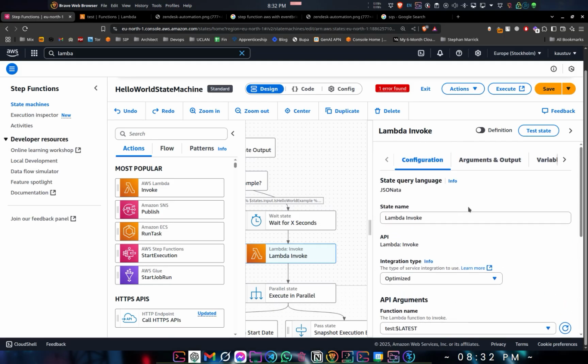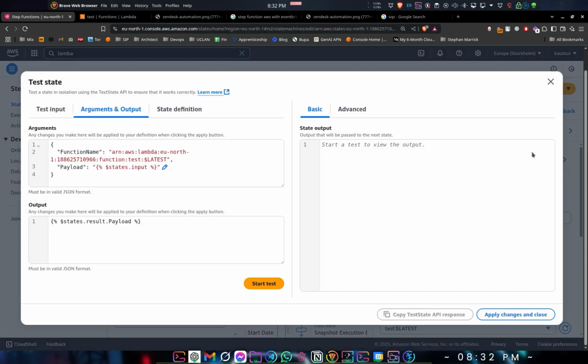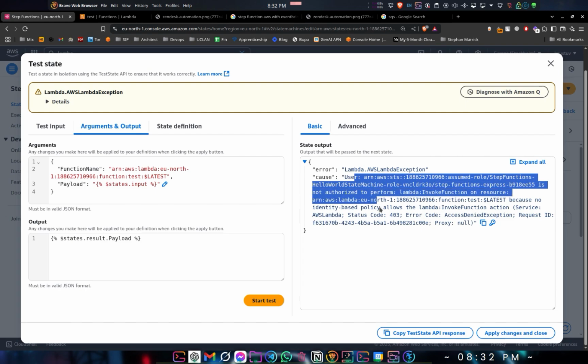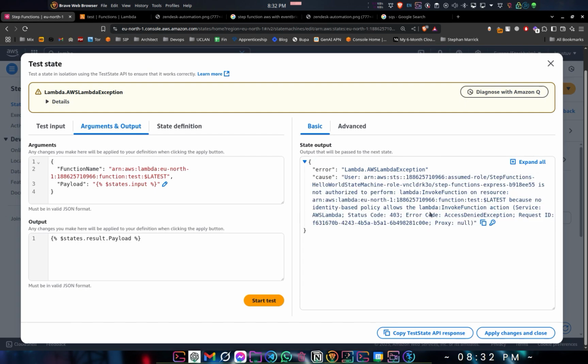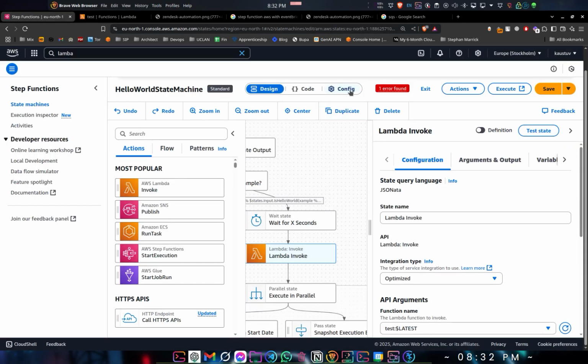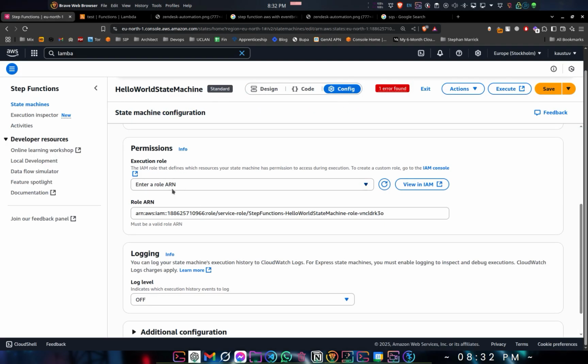And one more thing that we need to set is the permission to trigger the Lambda. Okay, so without any permission, the step function cannot trigger the Lambda. If we test it out, just test the trigger point and start the test, we will have an exception error stating Lambda cannot be invoked. So for that, we go to the configuration of the step function, and we get an IAM role, view in IAM.